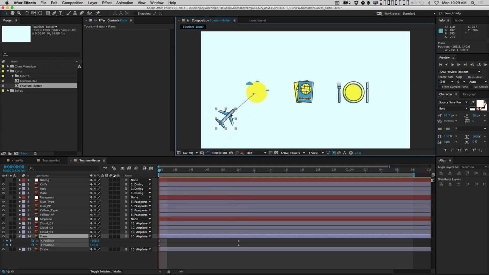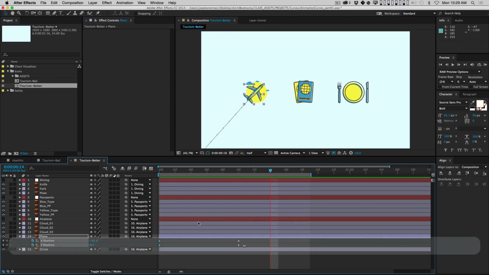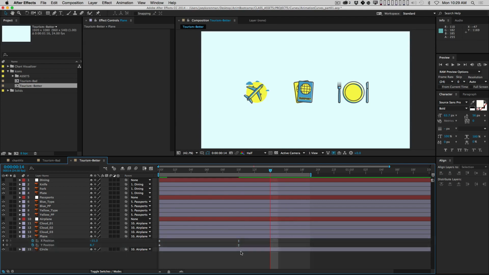and you can see that the motion path is gonna help me line up where that airplane should be coming in from. And if we just left it like that, that wouldn't really look very nice, would it? No. So what we're going to do is easy ease those last keyframes. All right, and so now it's going to kind of come in and slow down just a little bit, but it still is pretty abrupt, right? Because it's only a 10-frame animation.